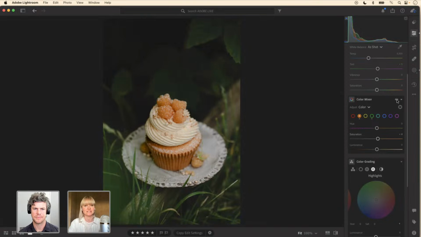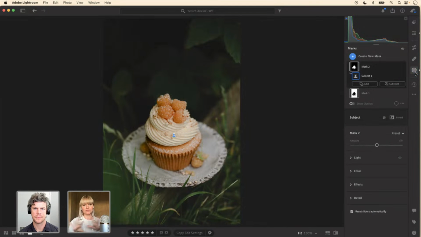And this would be a good example to add a little bit of clarity and texture because of, first of all, clarity to the background to kind of make some of the details pop a little bit more, and also some texture to the subject because we have this beautiful texture here. So I'll go ahead and go back to the masking. So we kind of go back to two different masks again. We will be applying different amounts of those settings to two different parts.